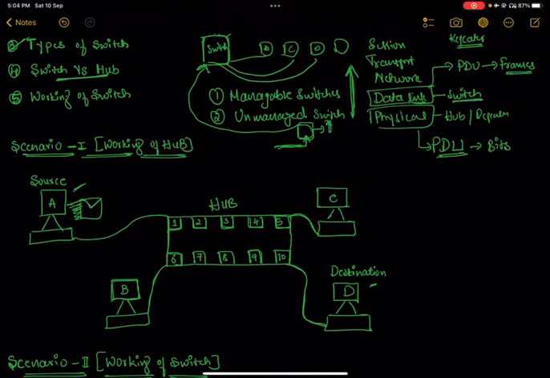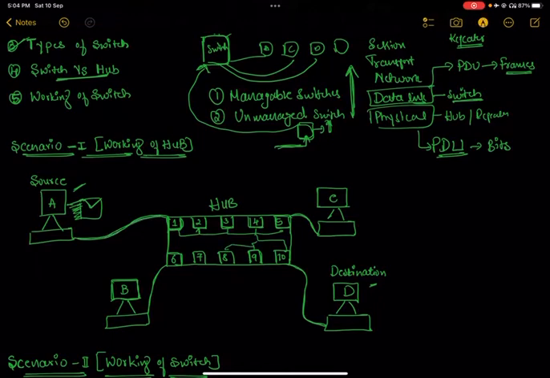When this packet arrives at port 1 of the hub, as we all know, this is not an intelligent device, this is a dumb device in networking. So it doesn't understand any of those addresses. All it does is broadcast the packet to the ports that all the machines are connected to. So if this packet arrives at port 1, the hub just forwards that packet to port 2, 3, 4, 5, and then 10, 9, all the ports, right? Except the incoming port, guys.